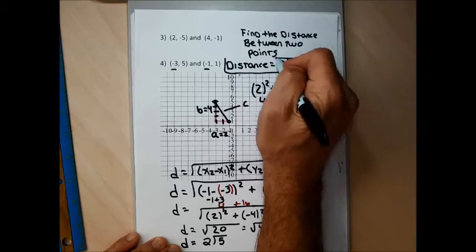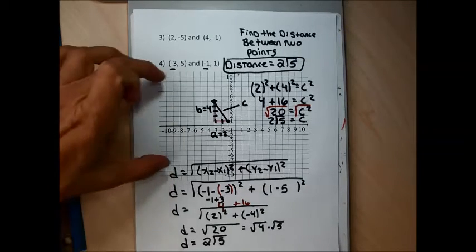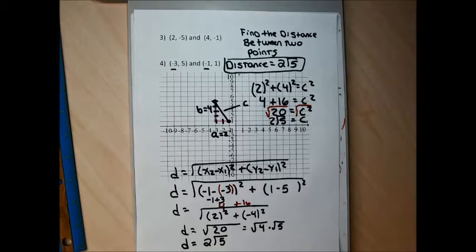And when you're doing your homework, if you want to use the distance formula, you don't have to draw triangles. The plotting the points was just supposed to make your life easier, which it may or may not do. Turns out that the next 2 problems, when I go to plot them, it's going to be really easy to find the distance between the 2 points, and I won't even need to draw a triangle. I'll show you what I mean here in a second.